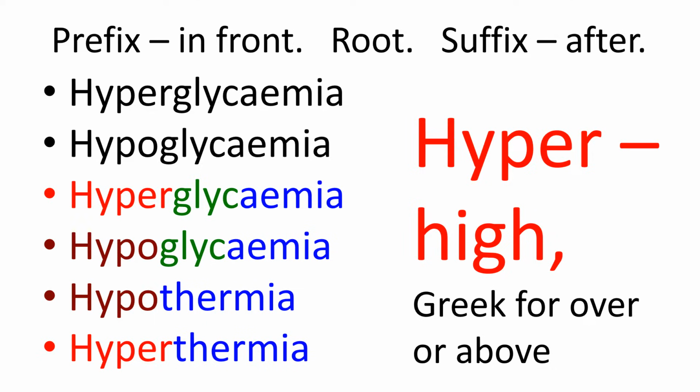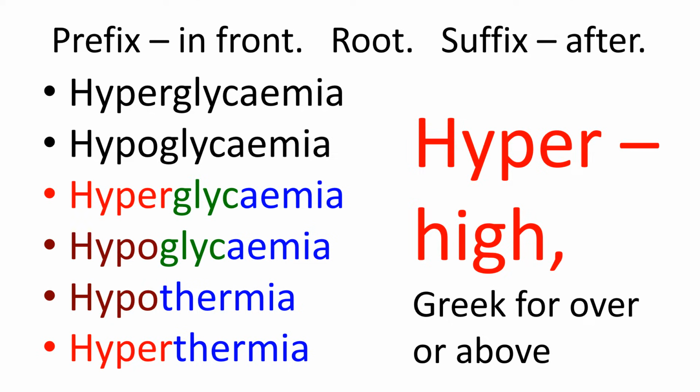Although you'd probably be feeling pretty cold when your body temperature was 35.8 degrees centigrade or something like that. But hypothermia will call anything less than 35 degrees centigrade. In that case, we would want to take steps to warm the patient back up again to get them back into the physiological range for temperature.